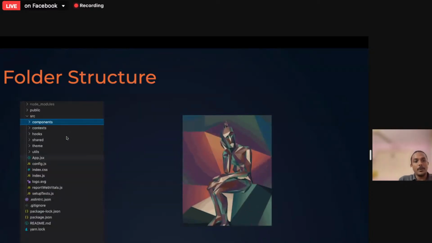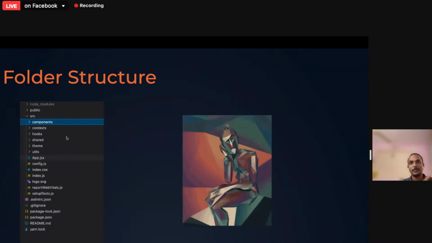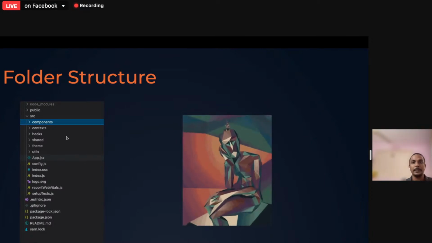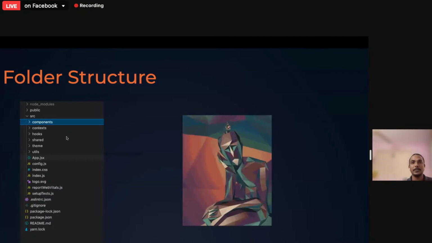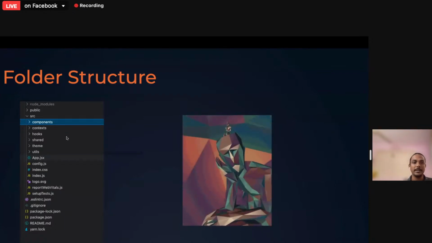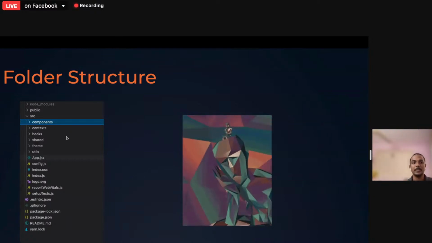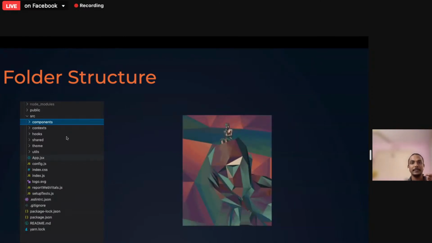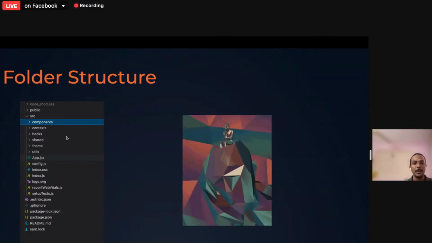When it comes to the folder structure, the React community advises you to keep it simple, don't make it overcomplicated. Let's say if I'm creating a component and I created a complex hierarchy of folders, the developer might get confused about where to put that component, in the shared folder, the page, the container, or the component folder? It's confusing. So I advise keeping it very simple, and based on the features and file types, you can group them.